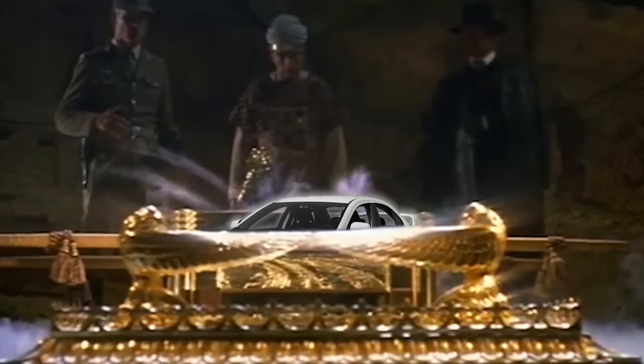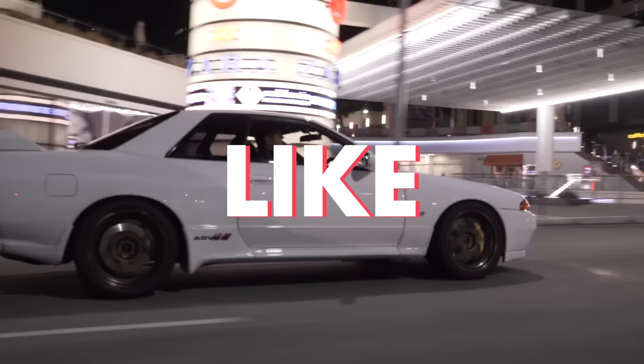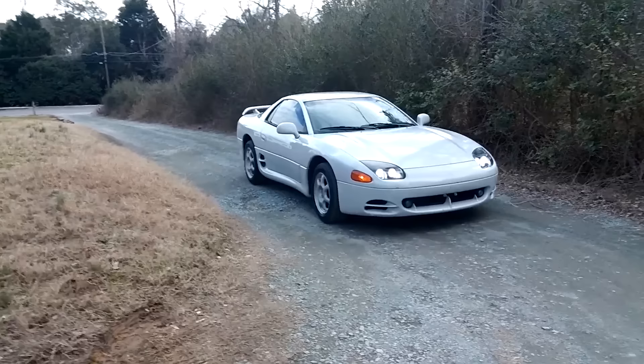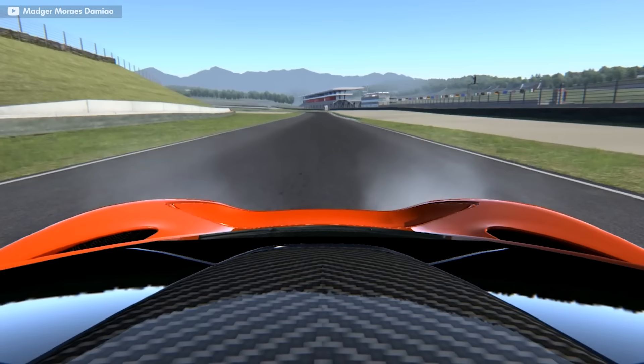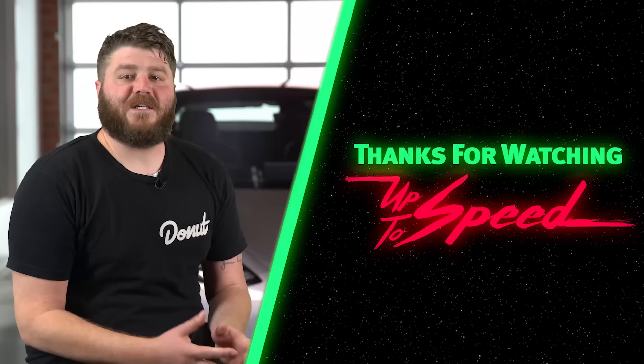The GTO never got that special aura around it like some other JDM legends, even if it was more high-tech. I think that's in part because we always had access to it — from the beginning of its life, Americans could buy the 3000GT and the Stealth. There was never a feeling of lust that we had for Japanese exclusive cars like the R32. And that's messed up, because this Mitsubishi had features that wouldn't go mainstream for another two decades. In many ways it influenced sports car design that we love today — it seems like every supercar out there has active aero, and your mom's comfy SUV has sports suspension settings. It was way ahead of its time. Let's just hope they don't bring it back as a crossover! Eclipse! Lancer! What the f***?